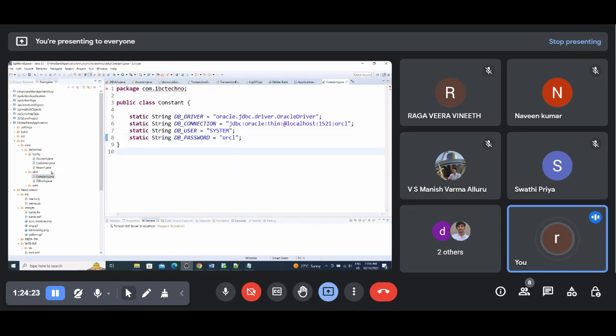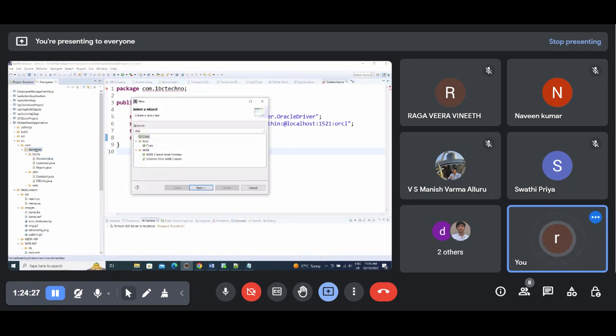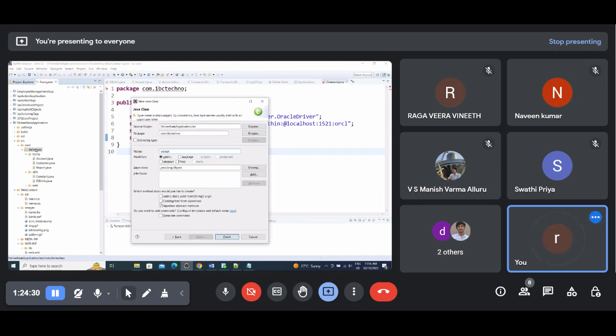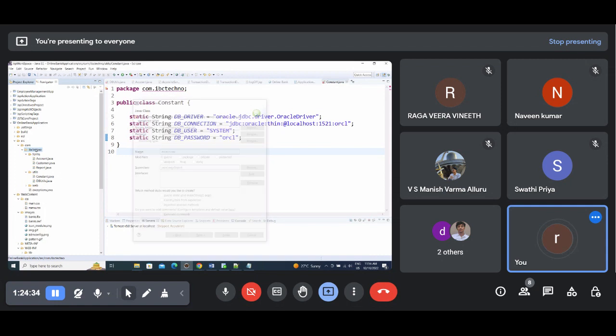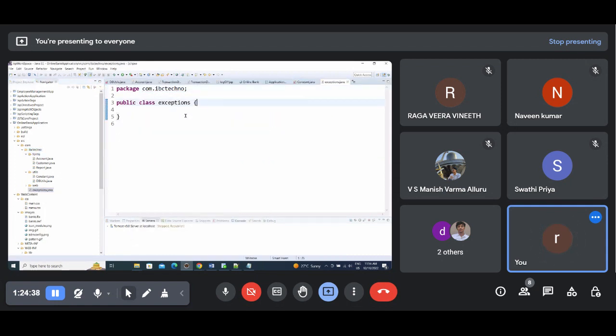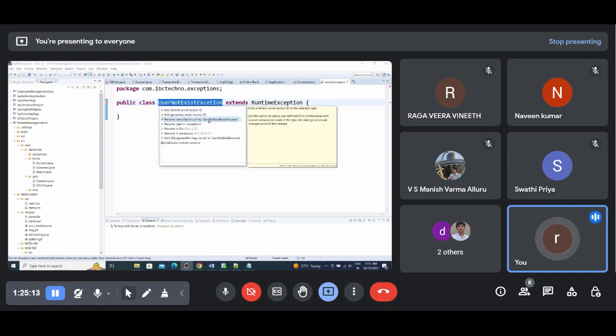If you are maintaining any exceptions related to the application, then we can create a package called exceptions. User exceptions, exception package.